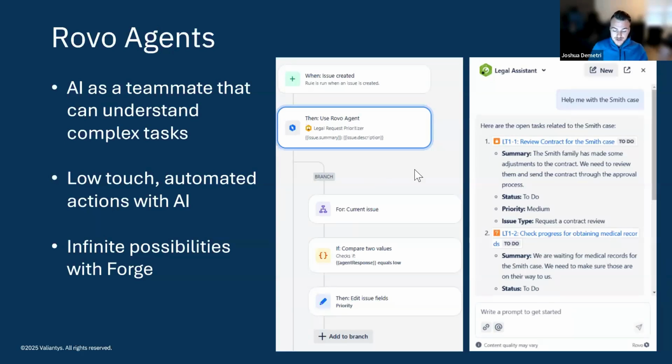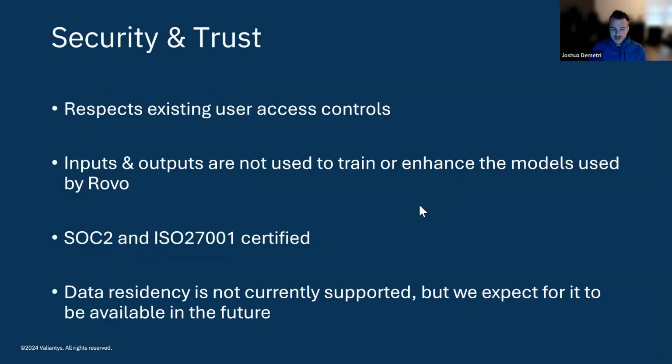All right, so those are the three areas to talk about. I know that I went through those a little bit quickly, but we're going to show them in action and actually spend some time building them. And I want to get into the meat of the workshop in order to do that. One thing I do want to talk about is security and trust.